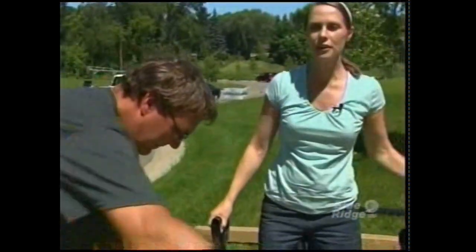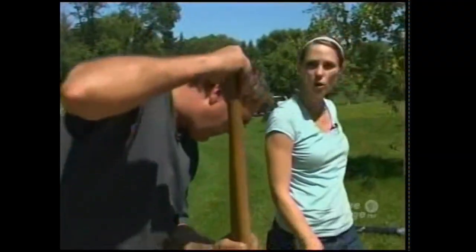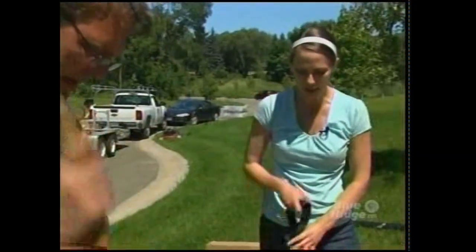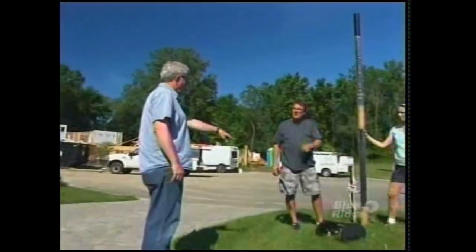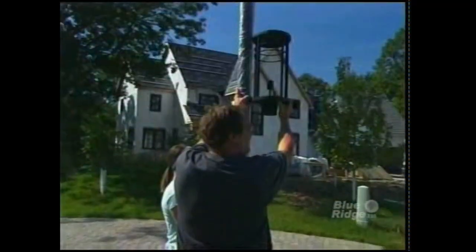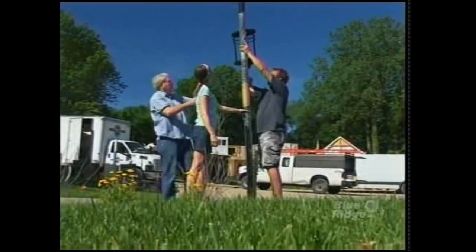Okay, one thing we're trying to figure out is how high exactly to have our outside light. We have a 10-foot pole that it came with, and we know that a certain amount of it has to go underground to make sure that it's in there good and solid. So Bucky, Dean, and I got together in the front yard, and after a few adjustments, we figured out exactly where we want our light to go, which of course lets us know exactly how deep we need to dig.